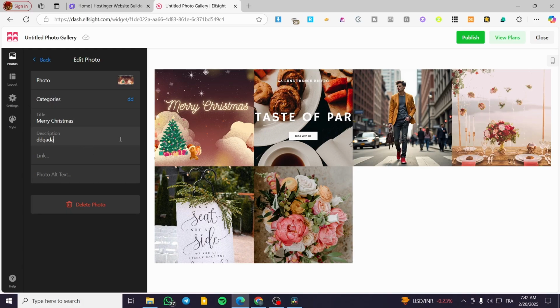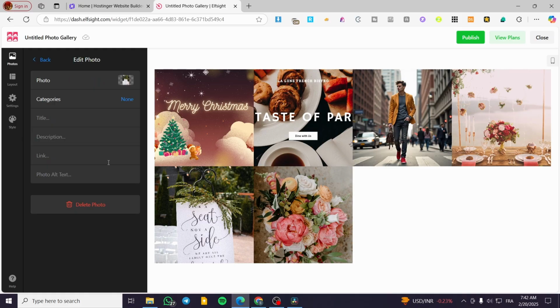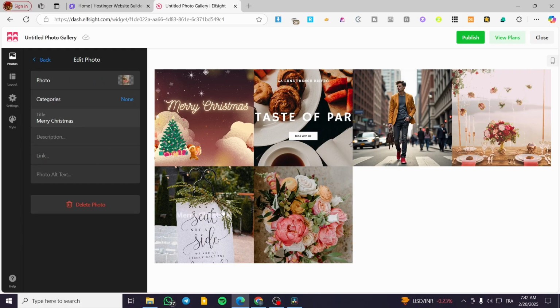For example, we can have a description, also a link. So I'm going to head over to the second photo, third, and the fourth one. And as you can see, we have the photos with the hover effect. I'm going to generalize that same effect for every photo.